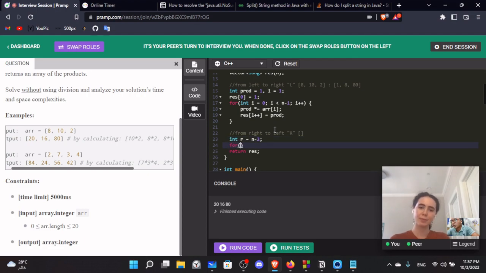And i equals n minus 1, i bigger than or equal to 1, since I will not go to the first element, i minus minus.